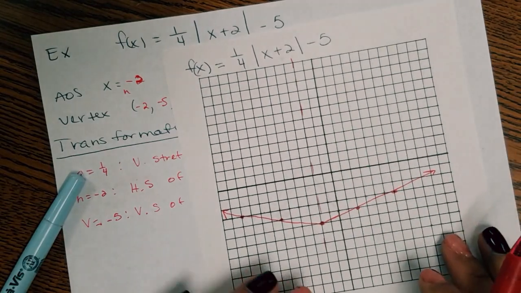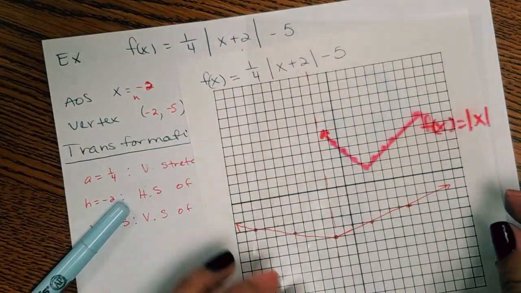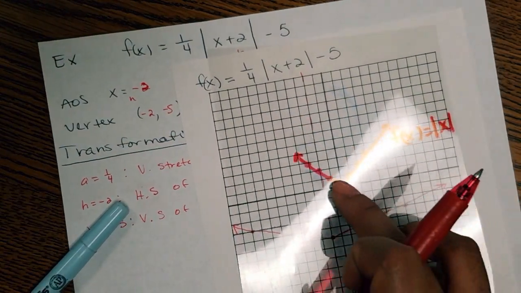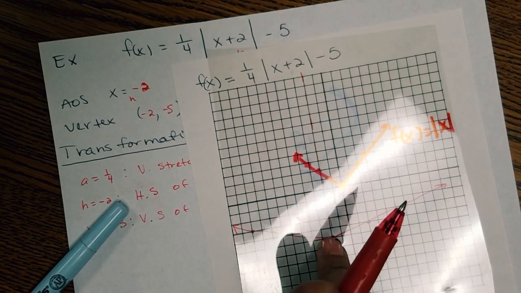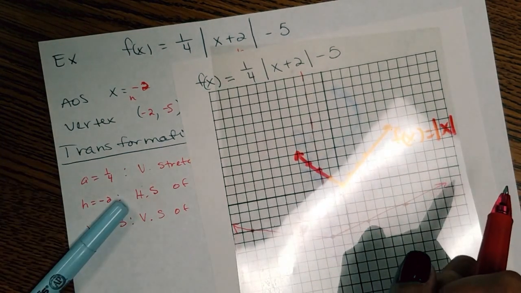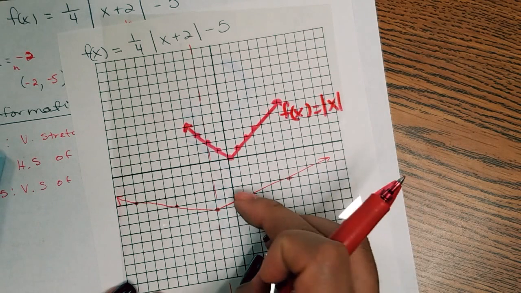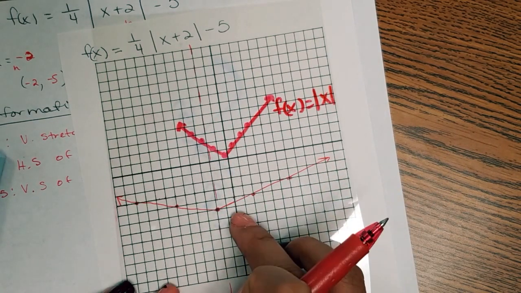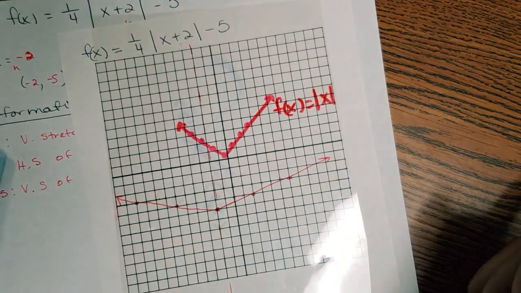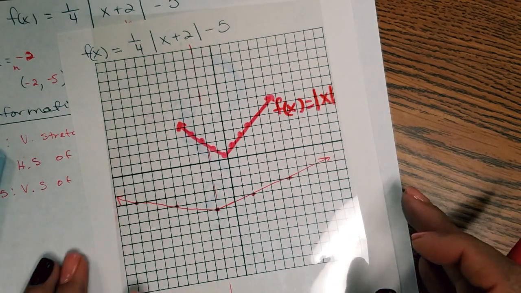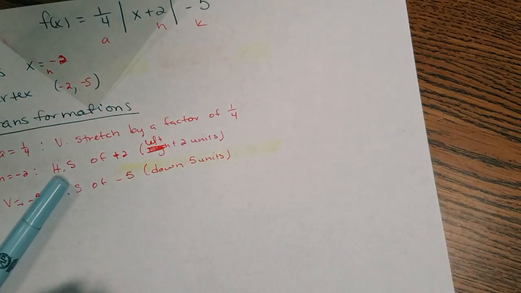which is crazy wide. All right, so if you wanted to compare the transformations, it moves down, it moves to the left, and it gets wider. Oh, you can't see that. Okay, so from the parent function, moves down, moves to the left, and it gets wider. That's it for these examples.